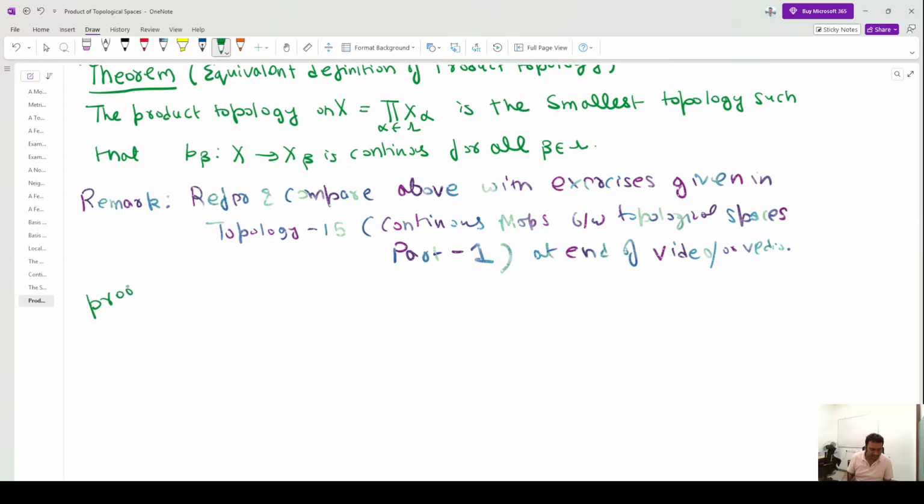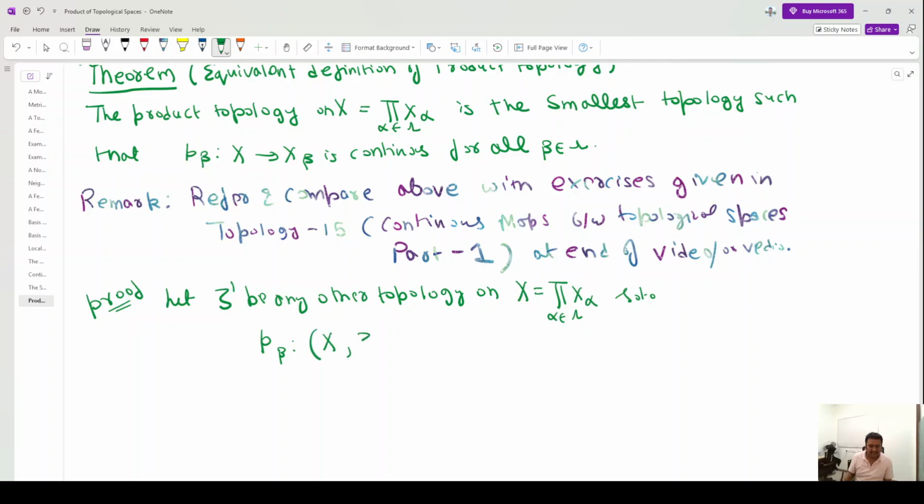So, proof. Let tau prime be any other topology, meaning other than product, on X such that P beta from (X, tau prime) to X beta is continuous for every beta in capital lambda.